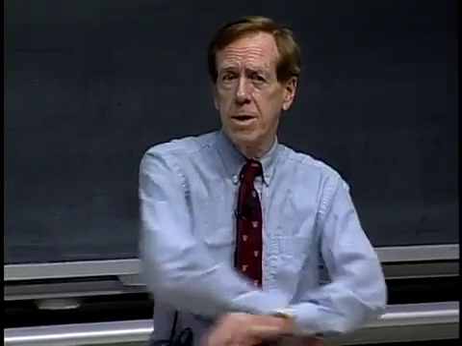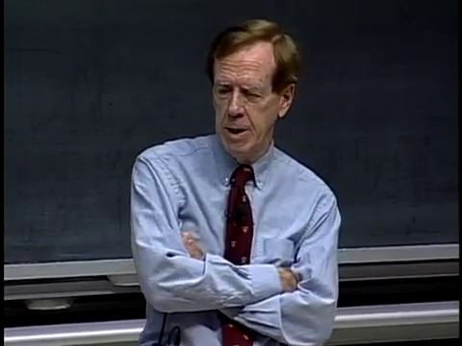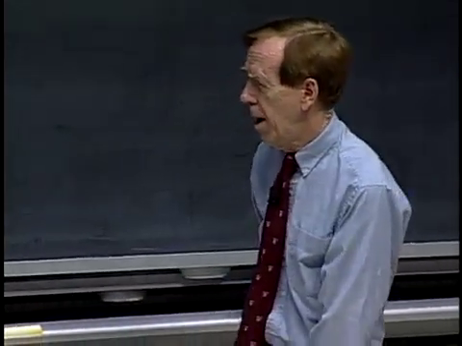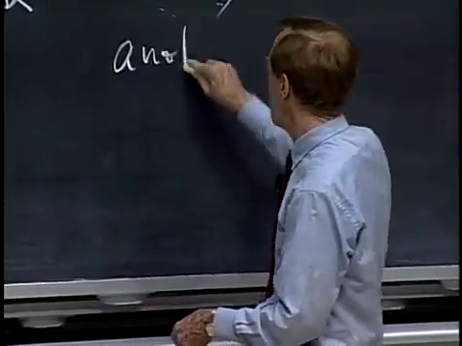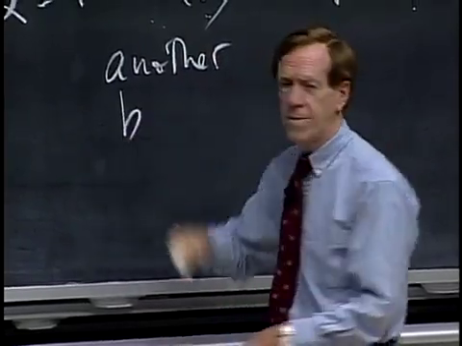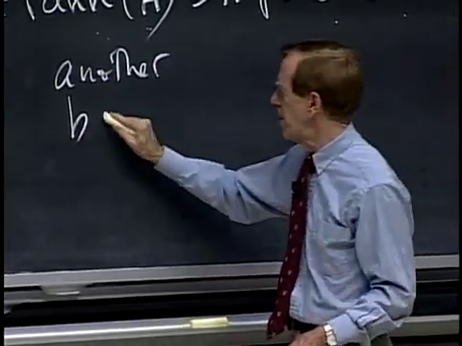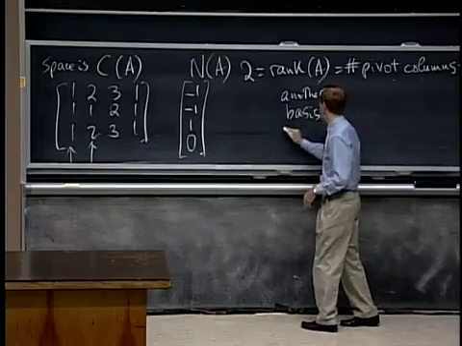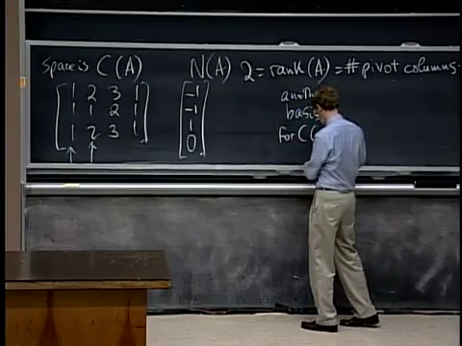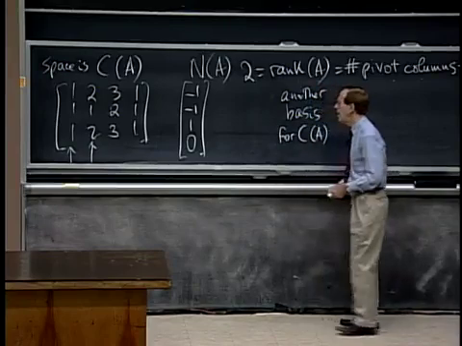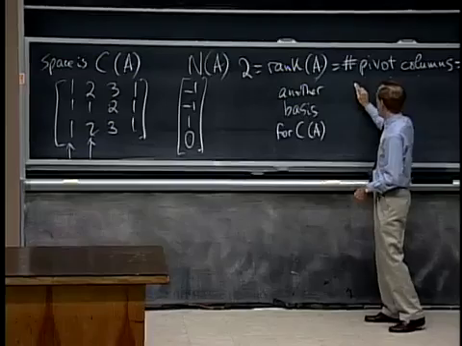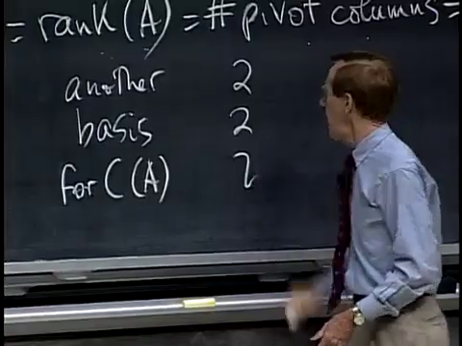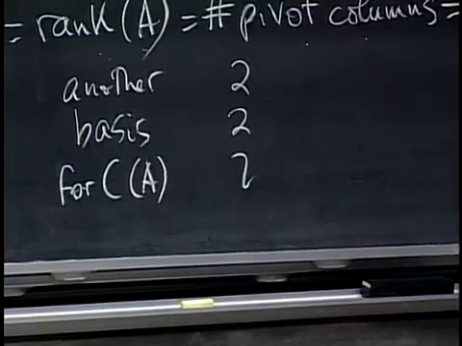So, well, I guess I'm giving you infinitely many possibilities, so I can't expect a unanimous answer here. I'll tell you, let's look at another basis, though. Because it's only 1 out of zillions, I'm going to put it down and then erase it. Another basis for the column space would be, let's see, I'll put in some things that are not there. Say, just to make my life easy, 2, 2, 2. That's in the column space.